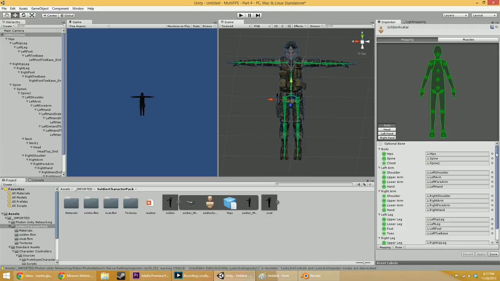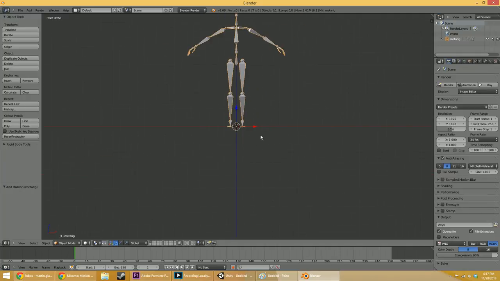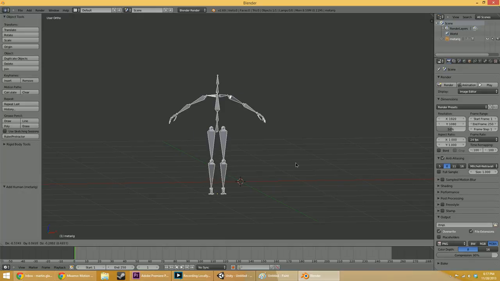And if it doesn't figure it out perfectly, you can sort of manually tell it, oh yeah, this is the shoulder bone. I just called it L shoal instead of, you know, left shoulder or something like that. So you can do that manually. But if you've turned on the Rigify add-on, you can go into Armature and add in this human meta rig. And what it's gonna do is drop this bad boy into your file.